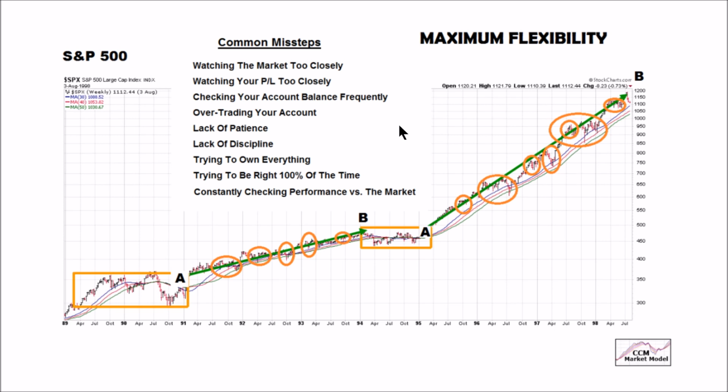avoid these common missteps, including trying to own every ETF. We monitor basically every ETF on the planet. The ETF scoring system is tracking something on the order of 234 different ETFs. We also want to avoid trying to be right 100% of the time. Trying to build a portfolio that gives us the highest probability of capturing satisfying returns within the context of prudent risk management between point A and point B.